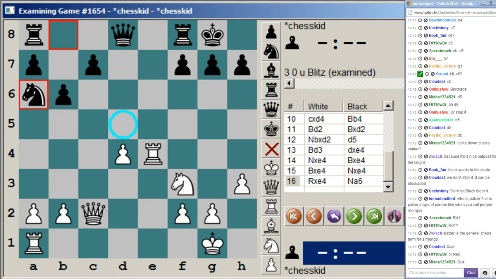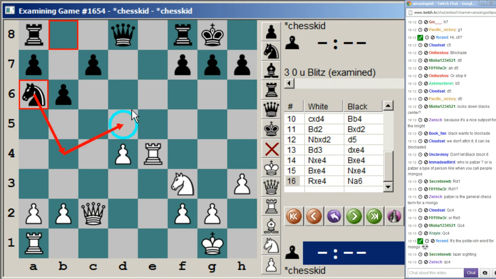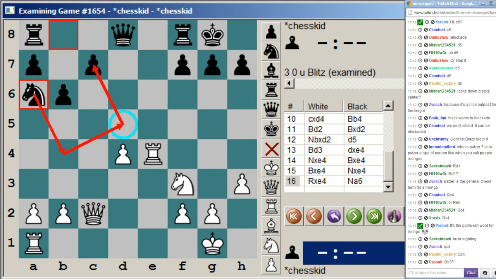Black has a very strong positional threat right now. Black's positional threat is to play knight b4 and knight d5. And this knight is going to be golden on d5. This knight will defend c7. It'll blockade this pawn. And I would say Black's better if Black can get his knight to d5. So we have to stop that at all costs. So how do we do that?